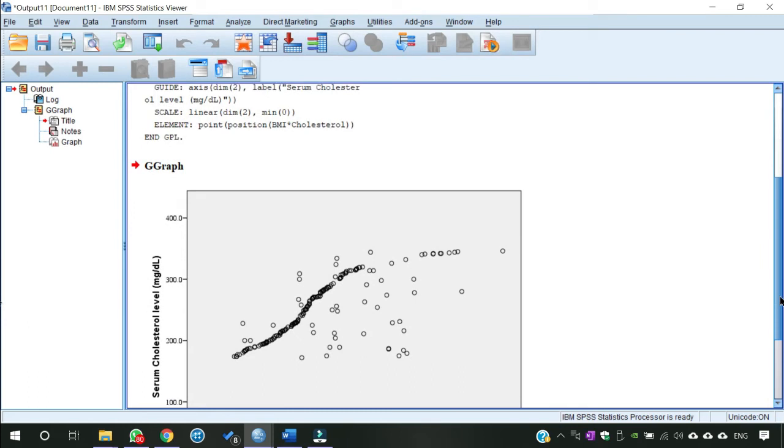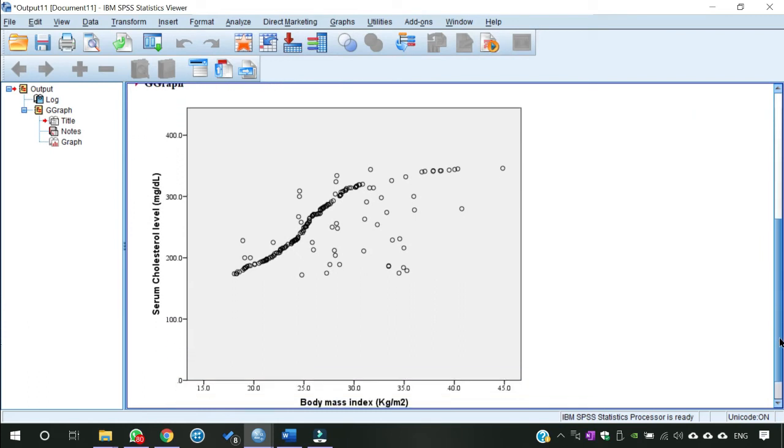So this is the scatter plot you can see, and it is roughly showing the linear relationship between the two variables. These are the outliers which you can see. So it is up to us what to do with these outliers. We can proceed with these outliers. So the second assumption is tested, that there is a linear relationship between the two variables.